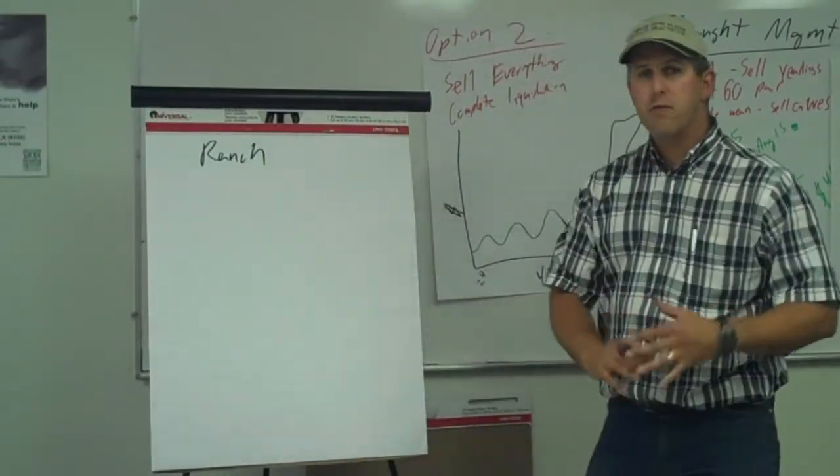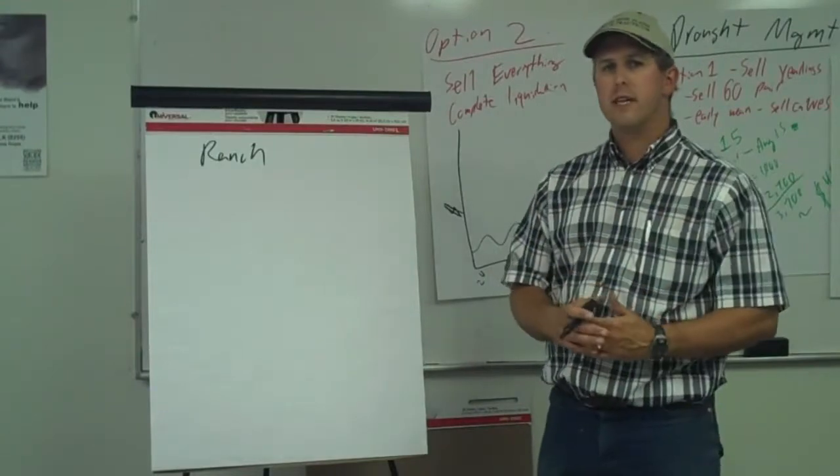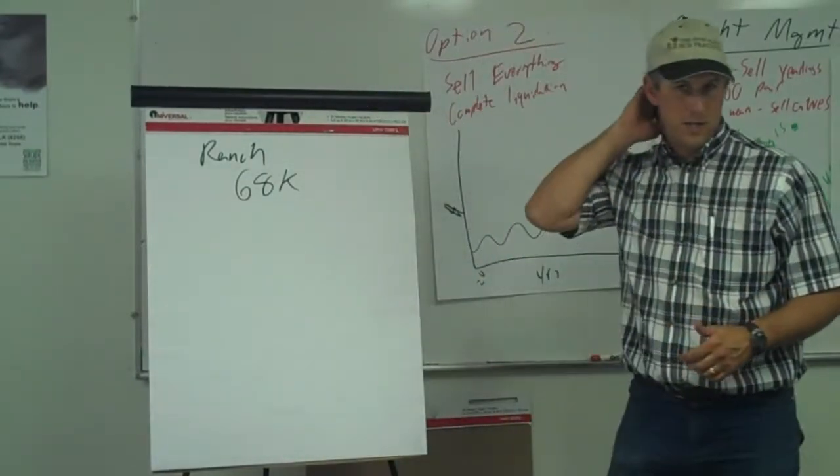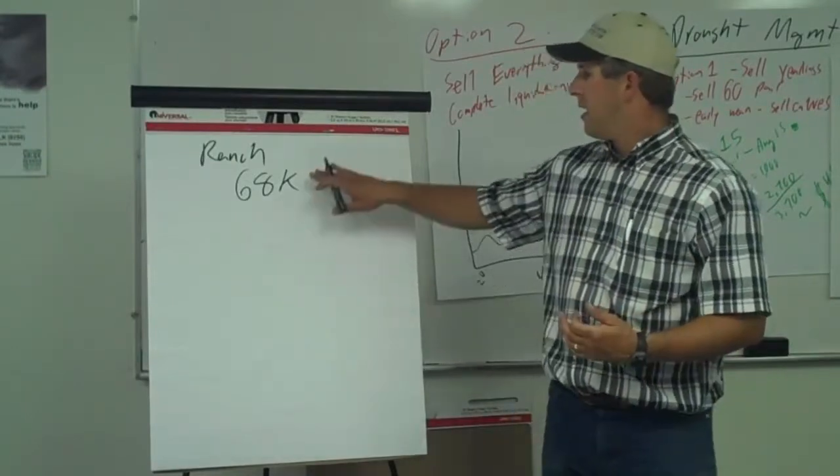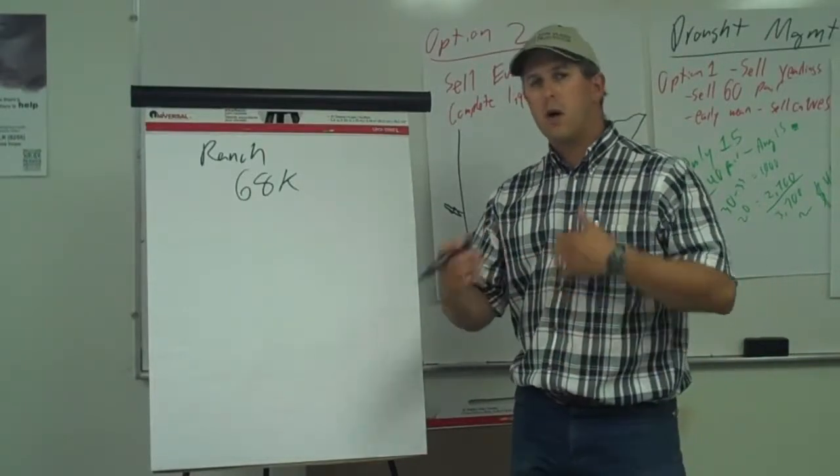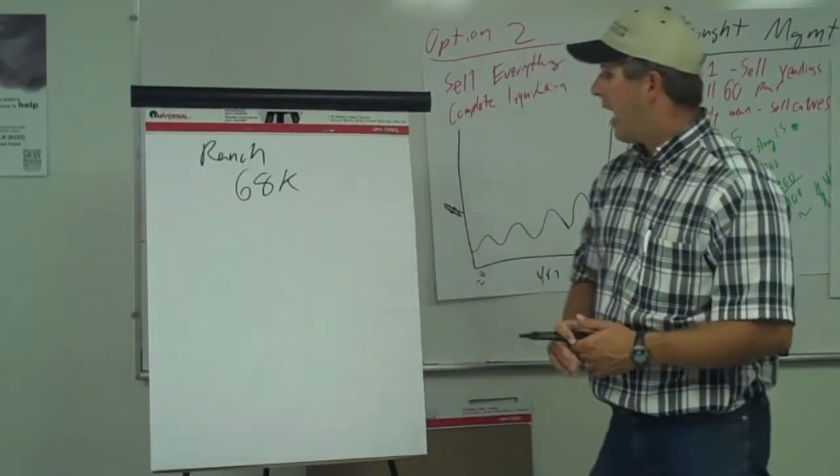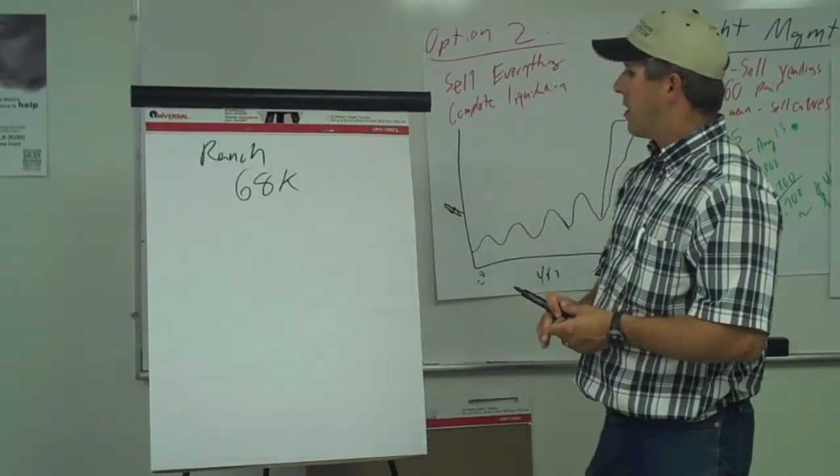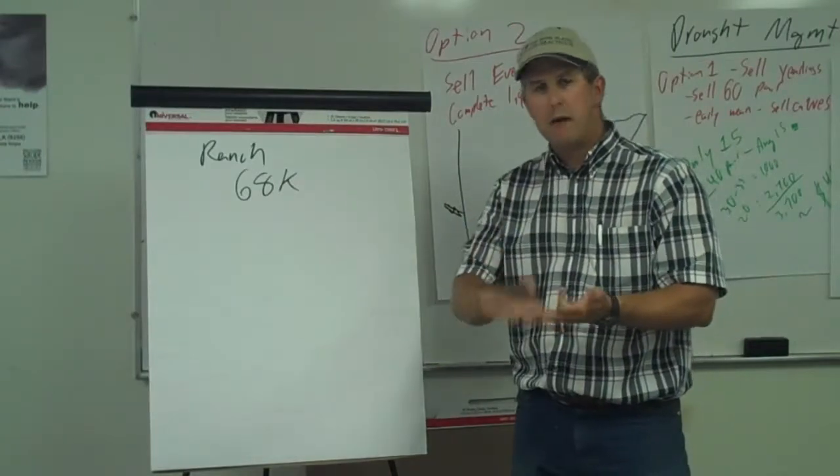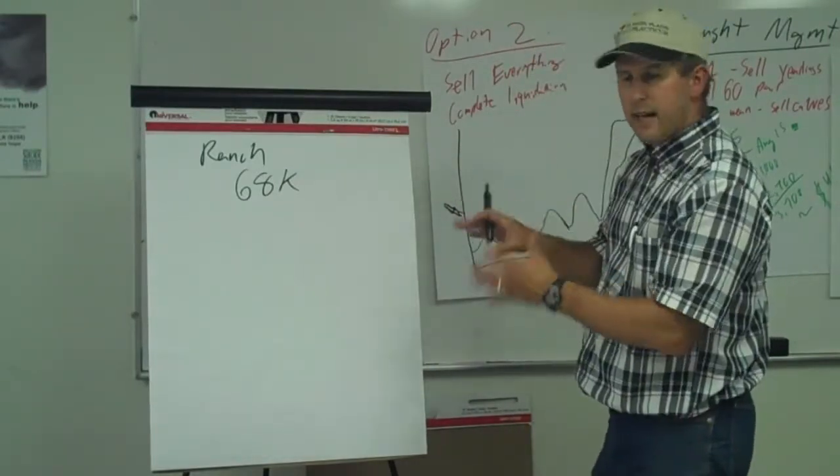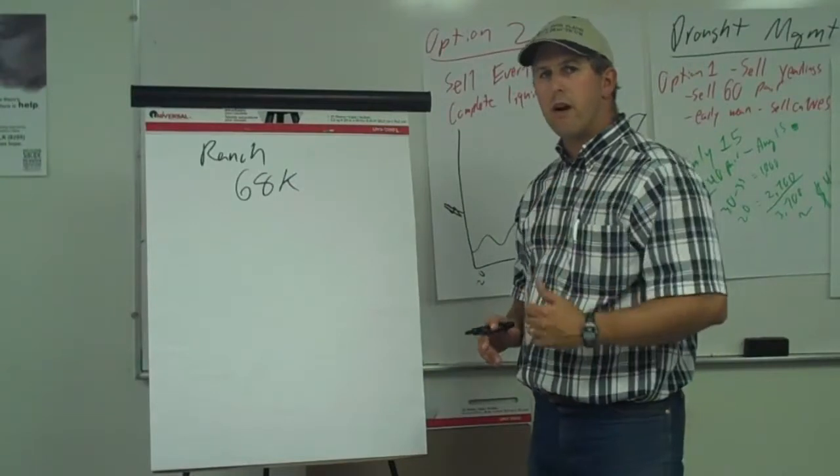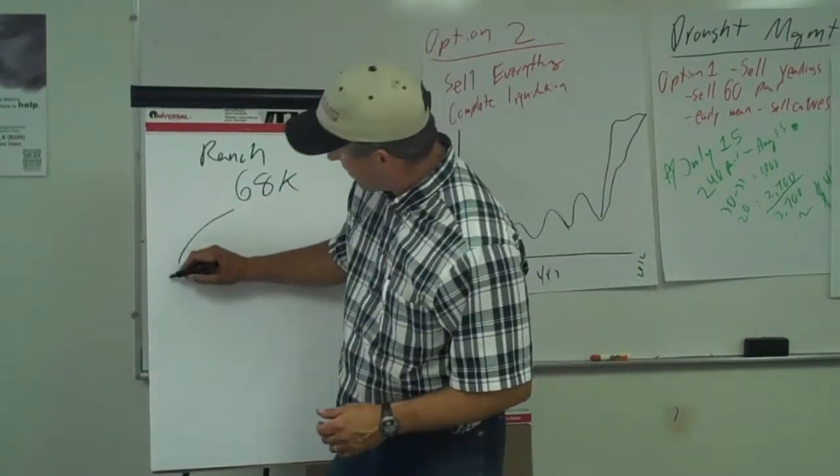Well, it is that this ranch is really comprised of four different enterprises. And, if you think about this holistically, you'll understand that. And, let's say this ranch is a profitable ranch. If we look back over the last five years and do a rolling average of income, this ranch has averaged $68,000 in returns. That's returns to unpaid family labor, equity, and management from the ag side of the ranch business. So, this ranch has averaged $68,000 in returns over the last five years. Of all the different ranches I've analyzed in the last few years, I would say this ranch is a fairly profitable ranch, looking at it. So, of course, things outside of the ag business, such as gravel pits, any kind of minerals, pipeline, easements, those kind of things, are outside of this analysis. But, just looking at the ag side, this ranch is doing pretty well. But, I mentioned this ranch is made up of four enterprises.